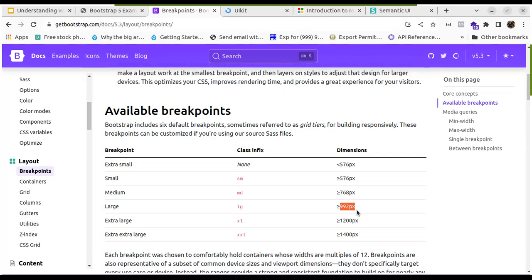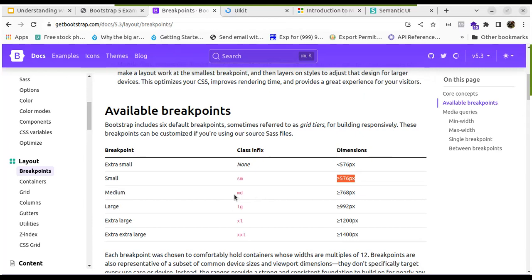Medium means we can take the example of a tablet view, and 992 means the tablet is in horizontal position. When you rotate the tablet view, you will get this dimension as the width. This is for the laptop, this is for the desktop. Based on this, the class infix gets called. So when you use col-sm-4, it will look at this dimension.